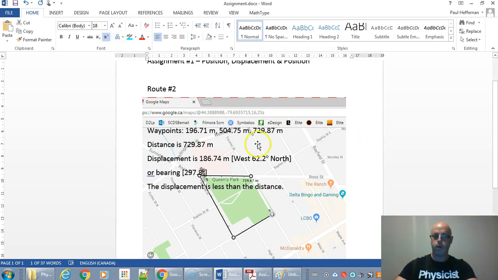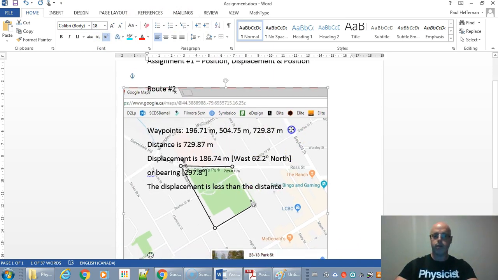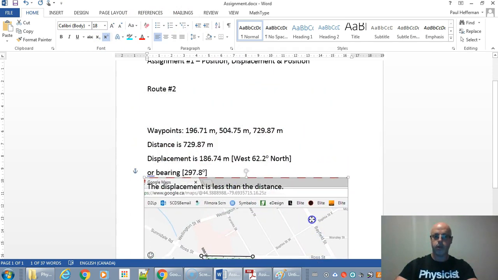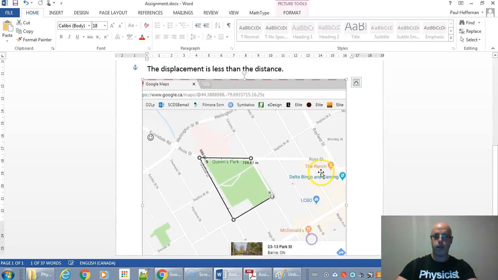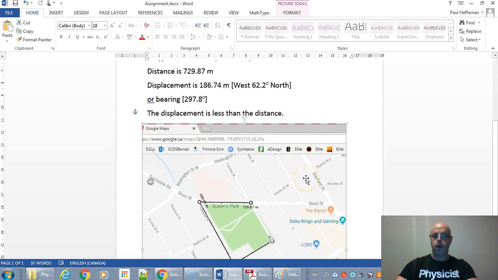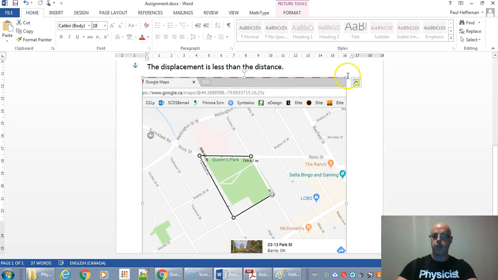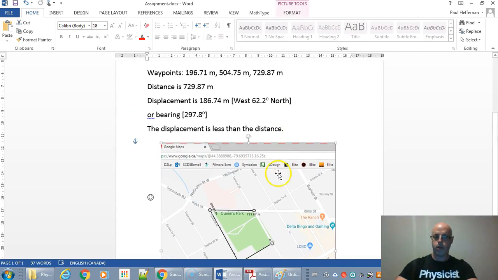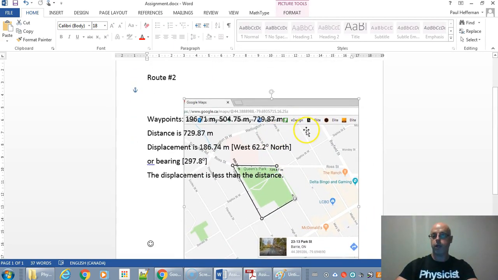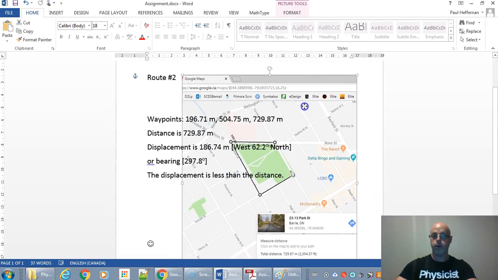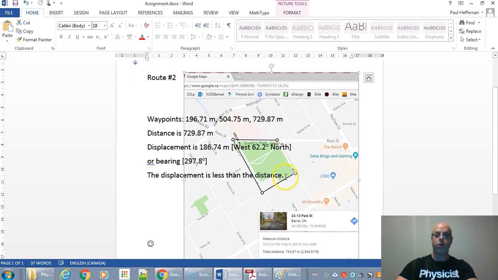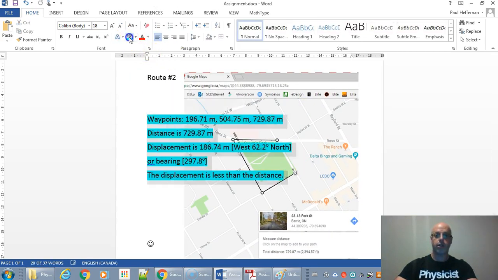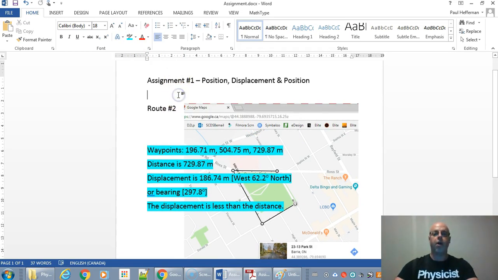There we go. Okay, so now it's a little hard to read, so maybe I'll just move my picture down underneath my text. Okay, there we go. Right, or I can even make the picture a little smaller, just drag it down a little bit like that. There you go. Okay, or you can do whatever you feel is a good communication. So as long as I can read it well, we're fine. The other thing you could do is maybe just highlight the text so it's a little easier to read. There we go. Good.